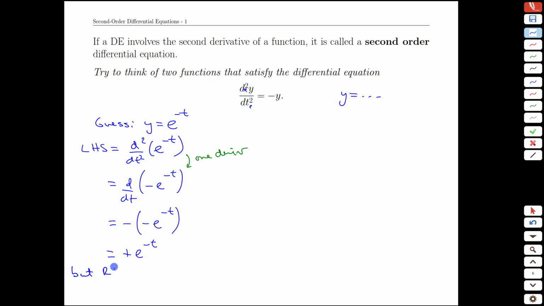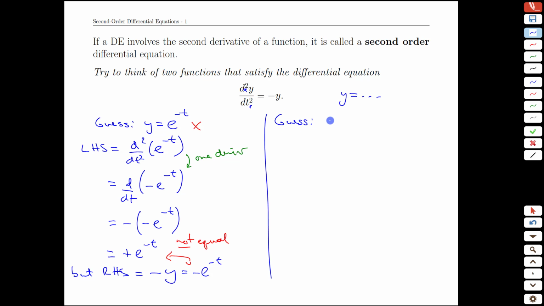Now that's not quite what we want because the right-hand side is minus y, but we assumed y was e to the negative t. And what do we get? We get two things that are close, so close, but they are not equal. And so that means that this guess as to our solution cannot be correct. Well, thinking about our families of functions, things that we know, all the common themes, something that we differentiate twice that turns back to itself, hopefully another family that occurred to you was the family of trig functions.